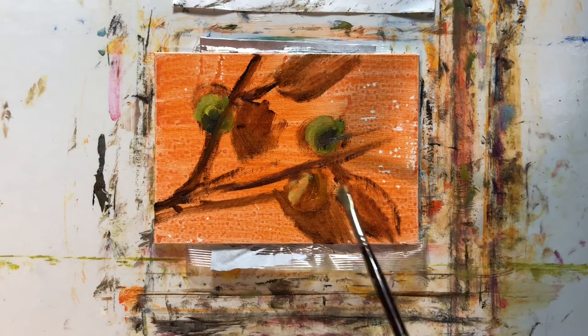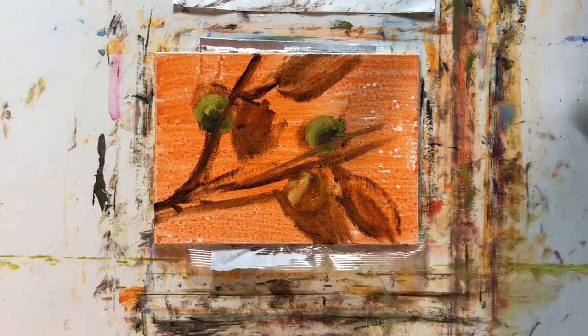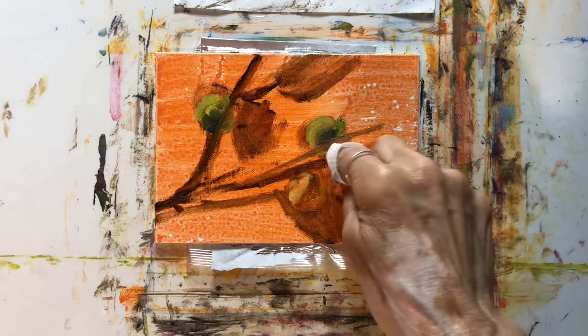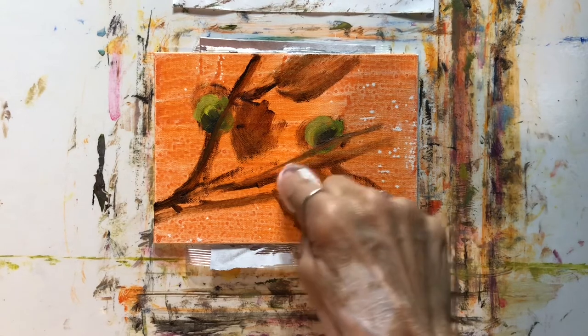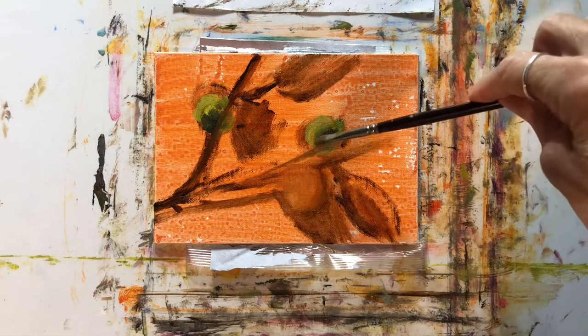Now, what would work better? I actually think I want to move that one. Let me think. If that one runs across there, then that one's got to come over. Yeah, they're both on the same stem. So, that one's got to come over. We can do that. All right. See, I didn't consider that.